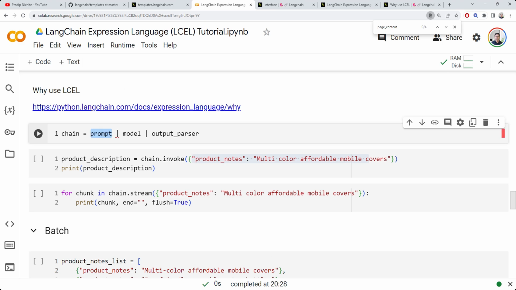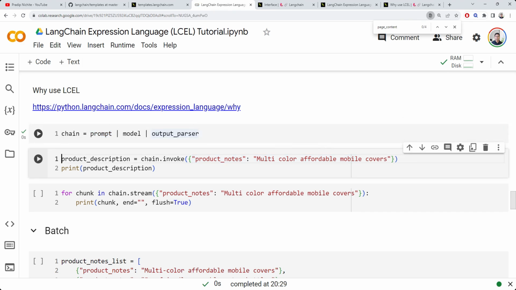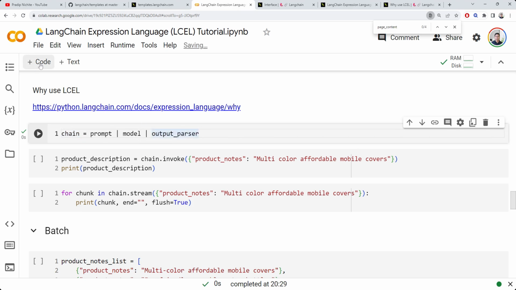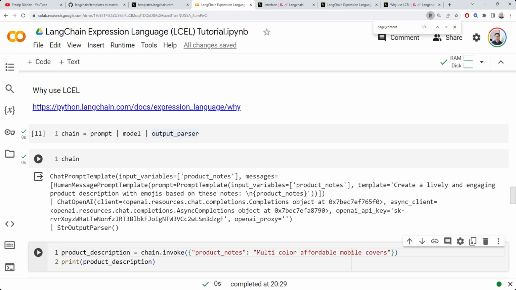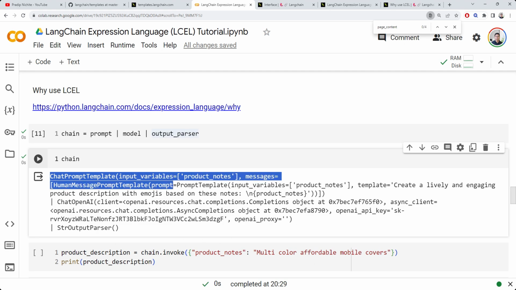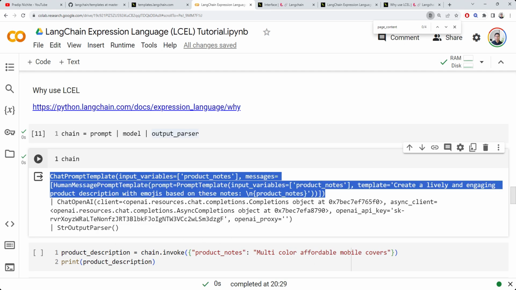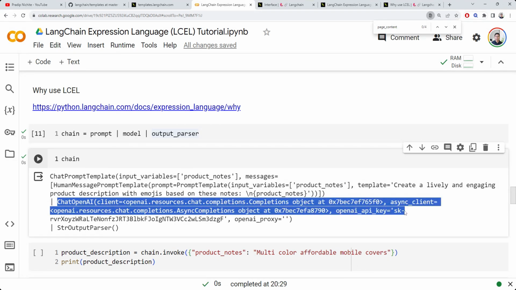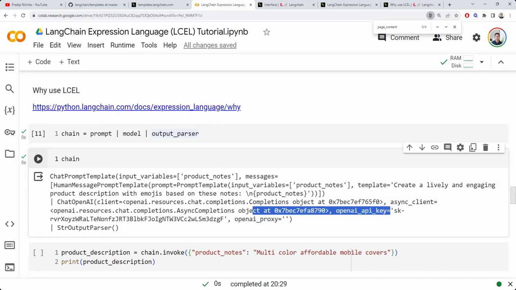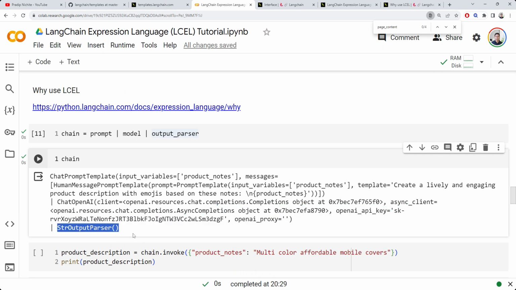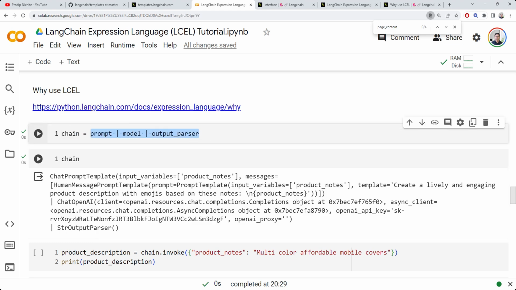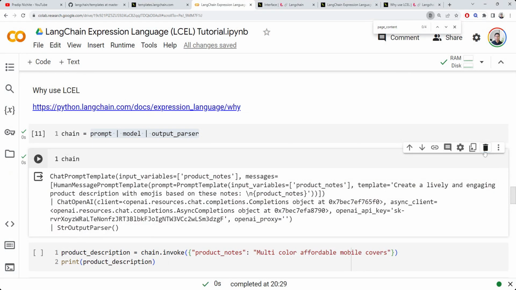Let's do that. So let's declare this chain here. Let's look at the chain. If you print the chain object, what do we see? Okay, so you can see this chain is nothing but, the first thing we got is the chat prompt template. That is the first thing in this particular chain, which is our prompt. The second thing we see is the OpenAI model, with the OpenAI key attached to it, which we set through the environment variable. And the final thing is the string output parser.